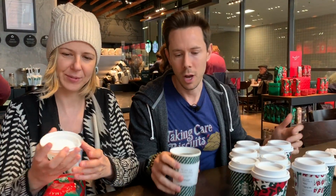Done. Okay, so obviously, this is probably one of the healthiest things you get on the menu, right? Black coffee has health benefits. There's no added milk to this, which we'll talk about in a minute. There's no added sugars. There's no added carrageenan, natural flavors, sucralose stuff, which you're going to be shocked when we start talking about this, that it has.